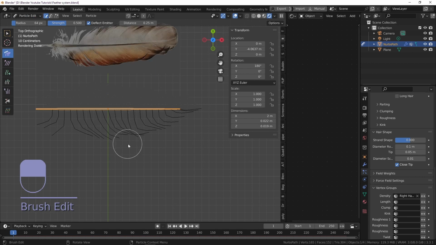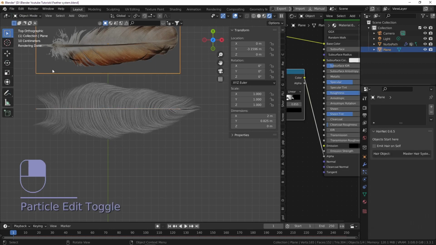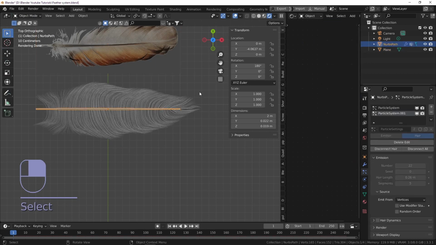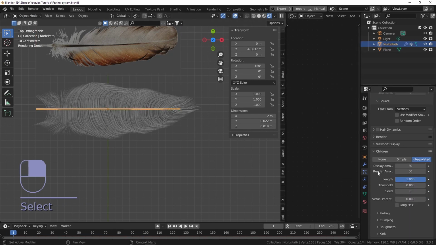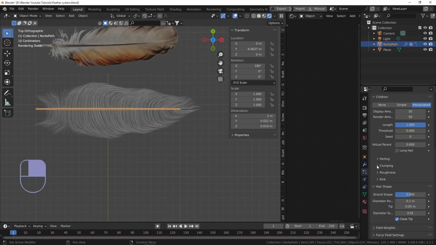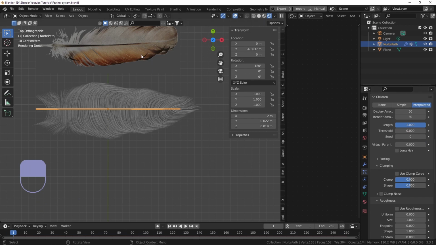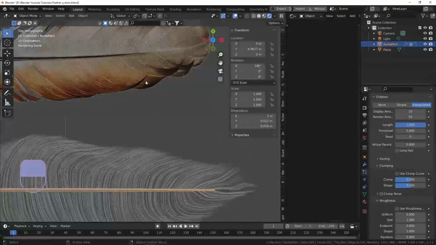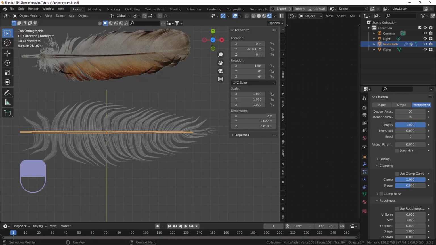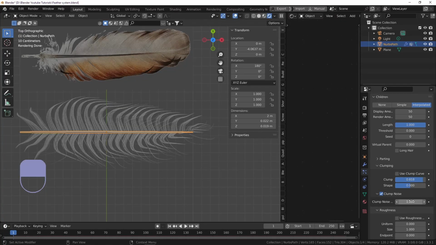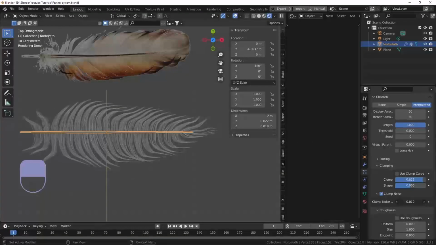So you can make this as crazy looking as you want. There we go. This is a beautiful looking feather. At least I think so. So we're gonna go and tweak a few of these settings maybe. So for example, we can add some randomness by going into the roughness. We can even add some clumping, because that is something that's going on for sure. So we can increase the clump, and we can add some clump noise as well if we want, and decrease this a little bit actually.